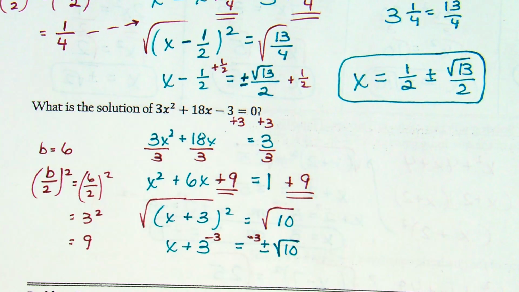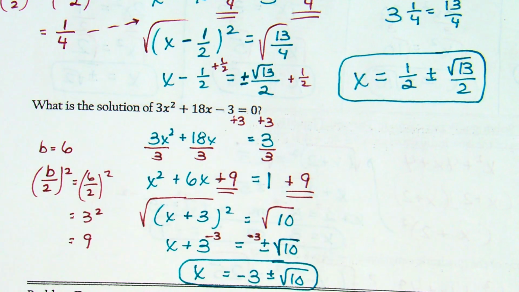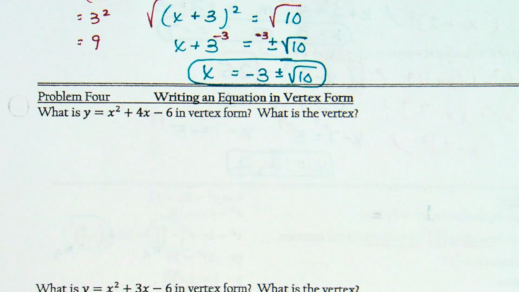Refer to those steps to help you. Okay. We have one more topic to cover, and that is writing an equation in vertex form. On the quiz we took. Okay, in the first half of the chapter, one of the things we've already done is we've taken an equation from standard form and put it in vertex form. But that time we used that x equals negative b over 2a. Okay? We've got another method to do the exact same thing here. And we're using our completing the square idea is what we're doing here.